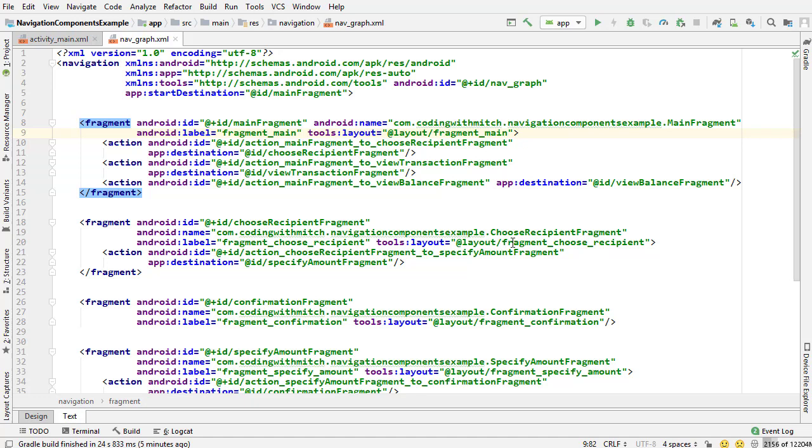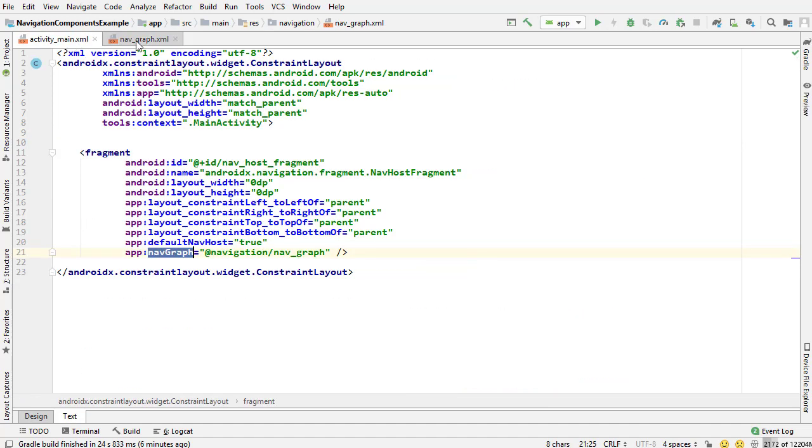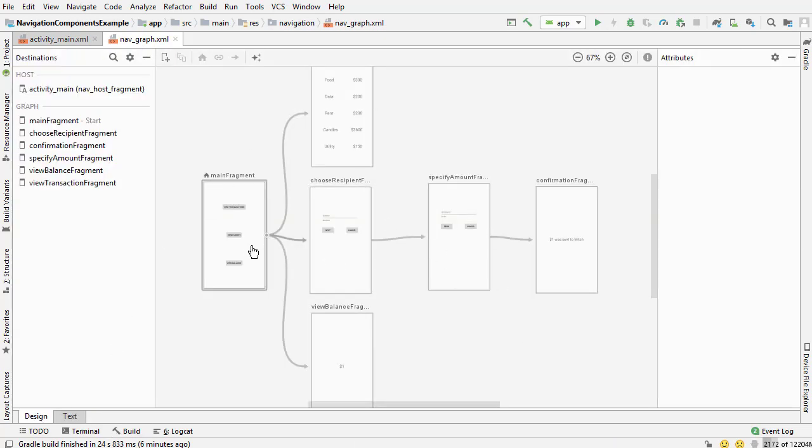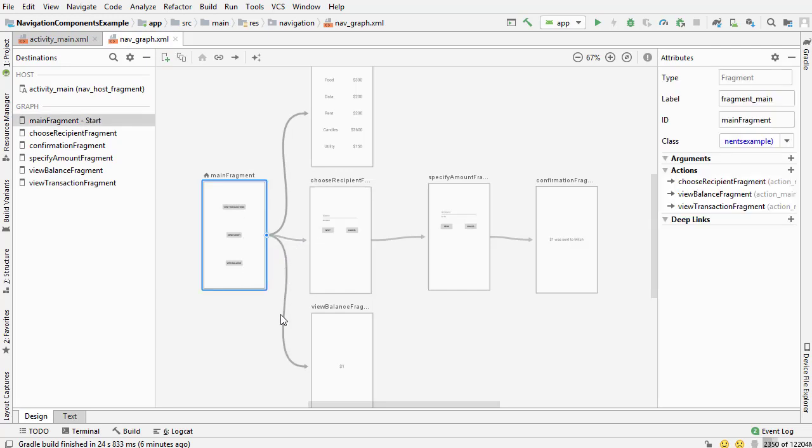So now in here, we want to define how these fragments are going to be navigated. Just like any other application, we need a way to initiate the transactions. So how do we do that? Because right now we have our graph, we know what the navigation is going to look like, but which one of these buttons initiates this line? Which one of these buttons initiates this line? Which one initiates the top? That's the next part. We need to do the same thing we always do, attach OnClick listeners to the buttons, but we need to have those button clicks reference the navigation graph. So that's going to be the next task.